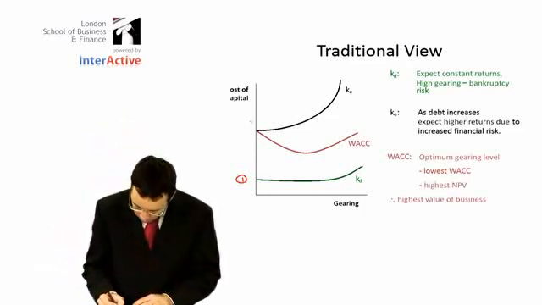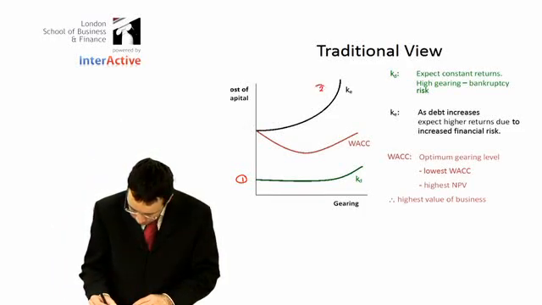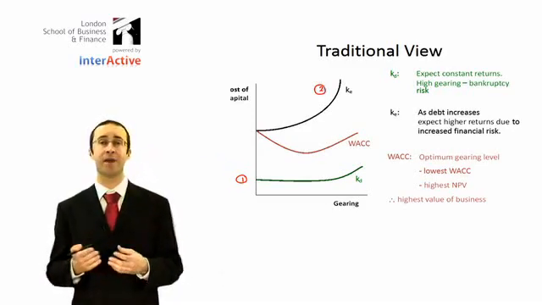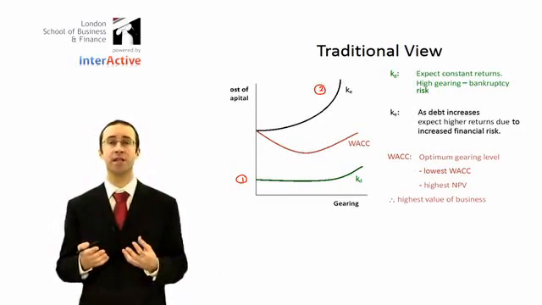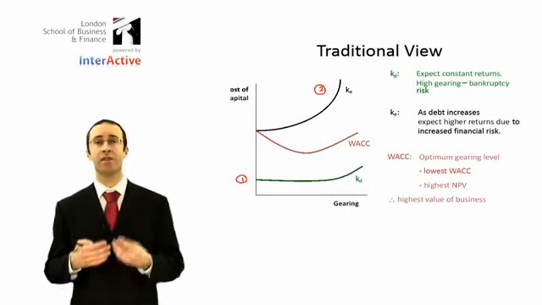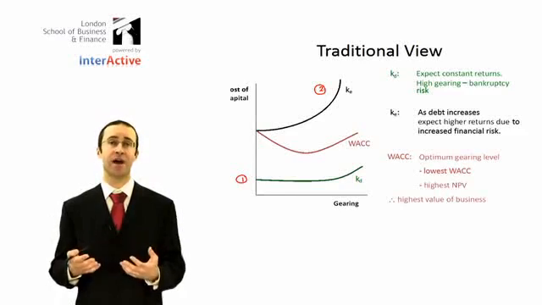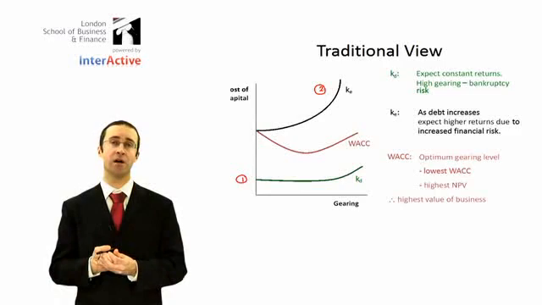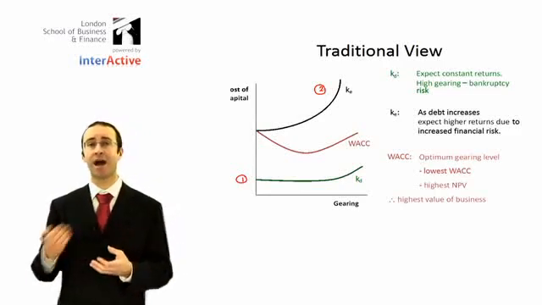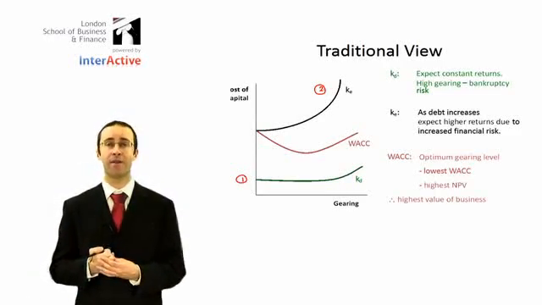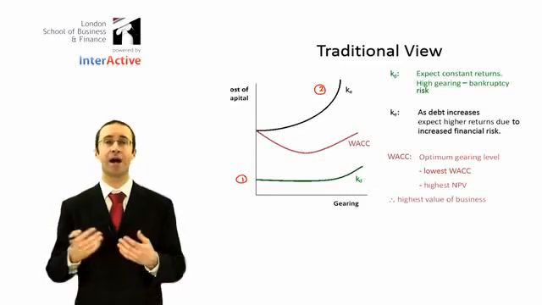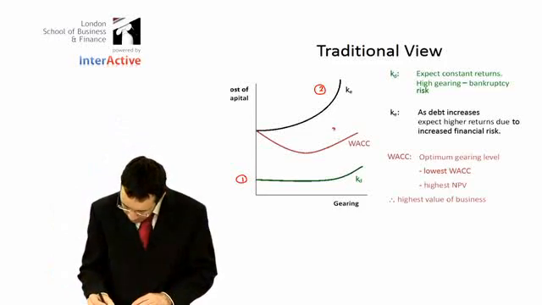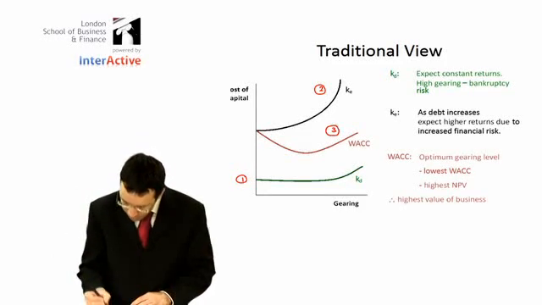We've also got your cost of equity. So you can see at fairly low levels of gearing, your cost of equity remains fairly static. It doesn't change because we're introducing the benefits of cheaper debt finance. There's tax savings, so therefore more cash available to the shareholders. However, as we said, at higher levels, the return required by the equity holders increases as you've got a higher level of risk.